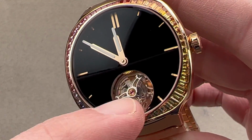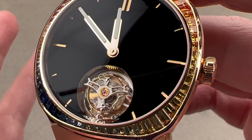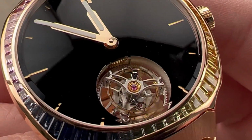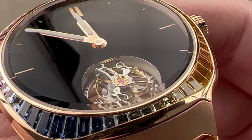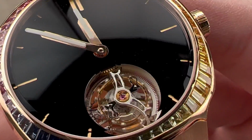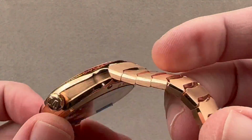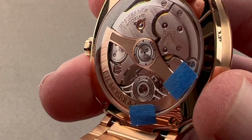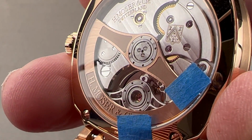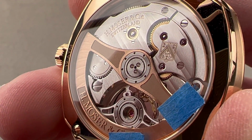Normally, in a pocket watch, a spinning tourbillon would require time to cancel out the deleterious effects of gravity on precision. Here, the correction is instantaneous. You can also see that the best finishing on the movement is on the tourbillon carriage. Mirror beveling of the finest style. You can see satination across the top of the tourbillon cage. We have black polishing for the studs and stud holders, and then the carriage below is also nicely decorated. Now, it's a flying tourbillon, which means it has no upper bridge, so Moser braces it on the bottom with a broad, low-friction, unlubricated hybrid ceramic bearing system, and we also have ceramic bearings for the winding rotor.